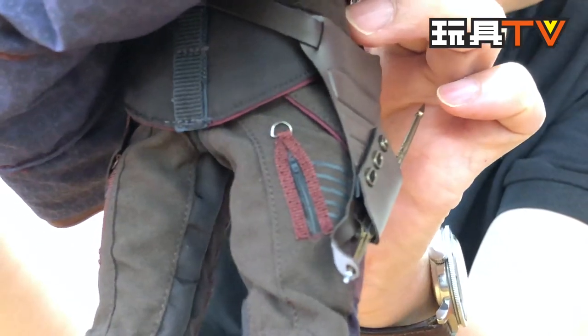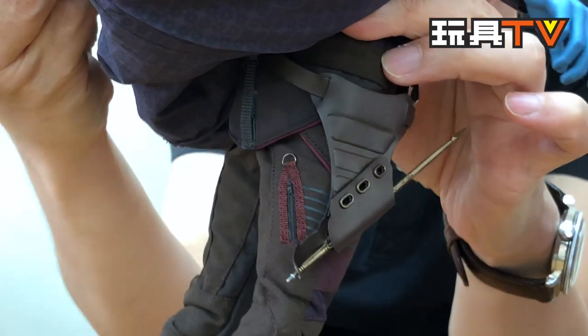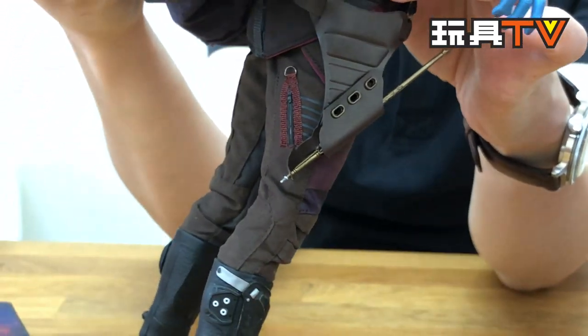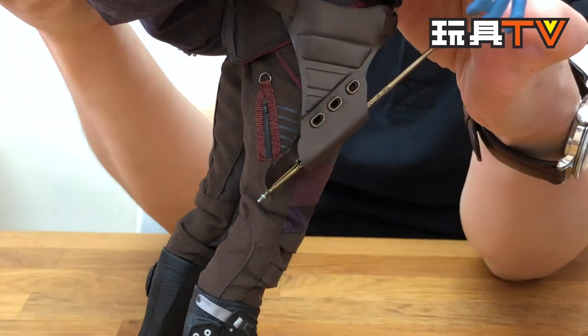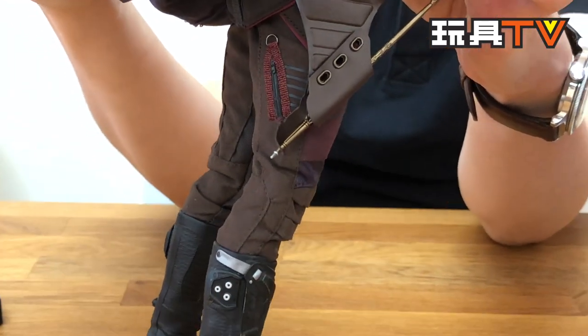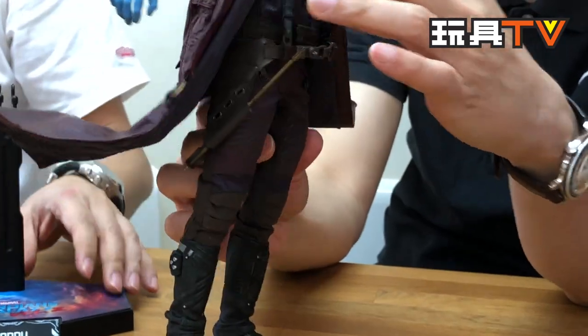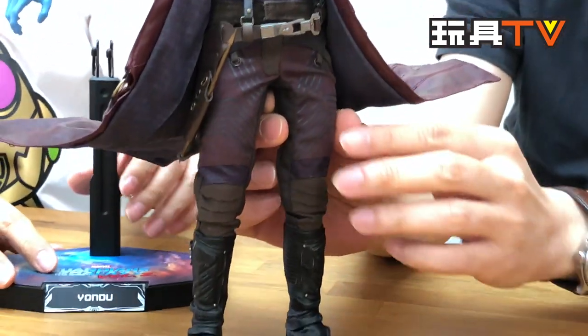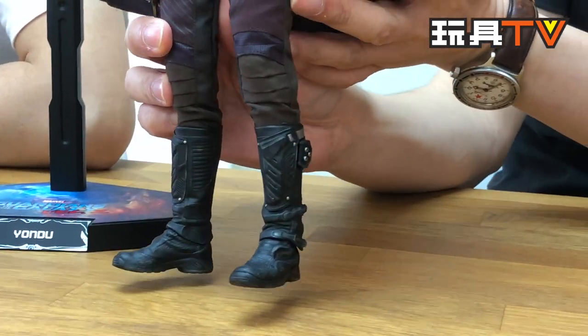Yeah. It's all this detail. You don't even see them in the movie. Yeah. And that's the beauty of owning something like this to such detail. You buy the figure, you actually discover a lot of things that you didn't see in the movie. And you will be very excited and happy when you unbox these items, because there's an extra, and much detail you never expected.